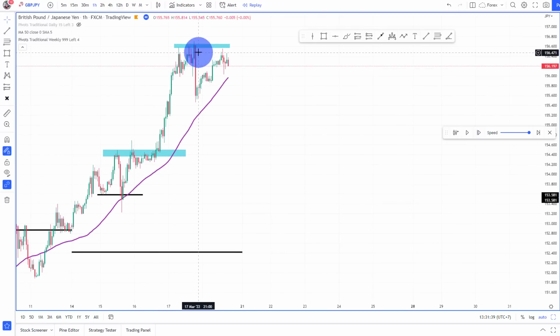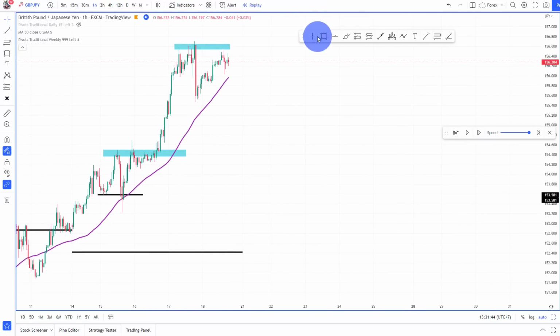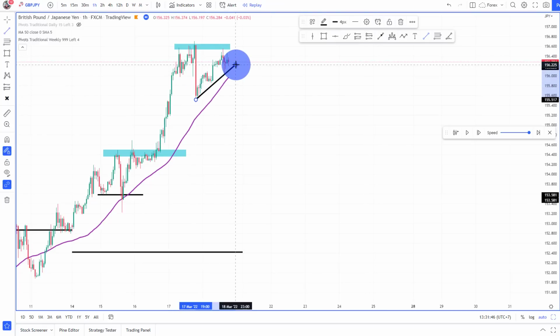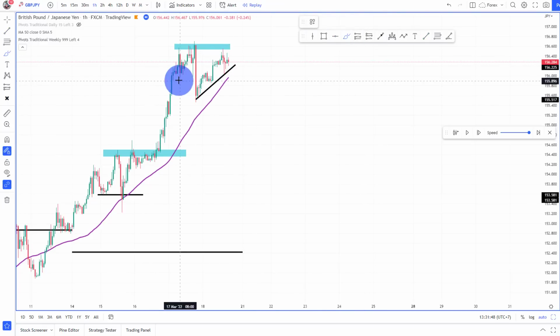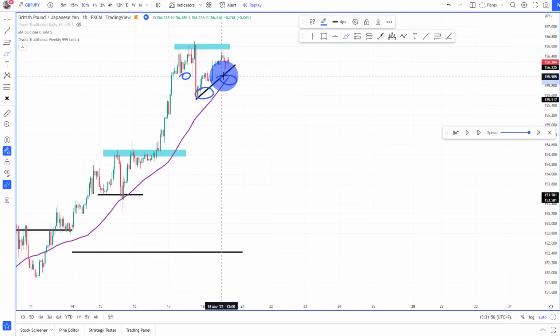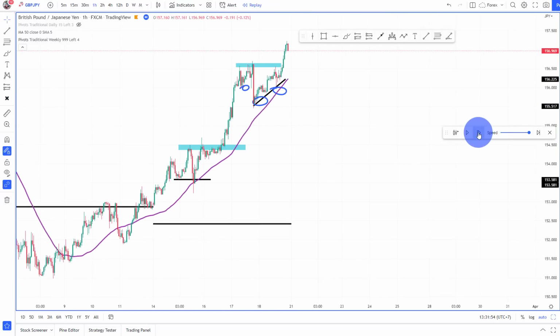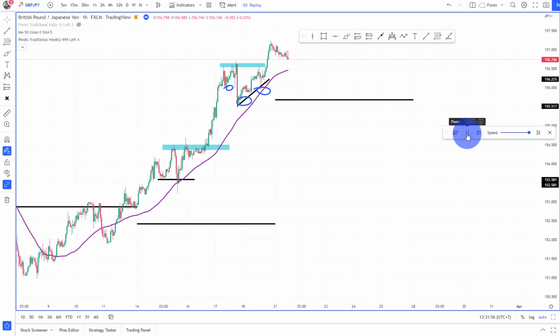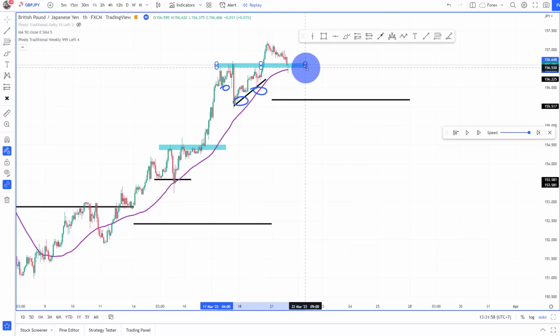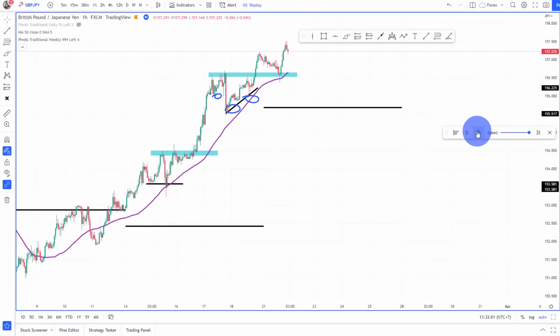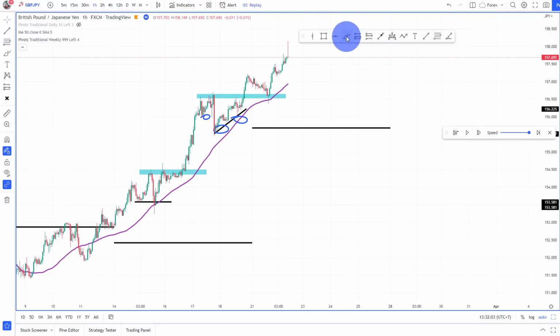Let's see. Okay, so now it seems a little bit different. We have here this triple top. We are also making here, seems like lower highs, higher lows. So maybe we have some type of head and shoulders pattern in here, right? We can see that. We're reaching almost the moving average. We have the breakout with momentum. We trade higher. It seems like we're doing the retest. And now you can see we're moving higher. So the pivot has reset as well.